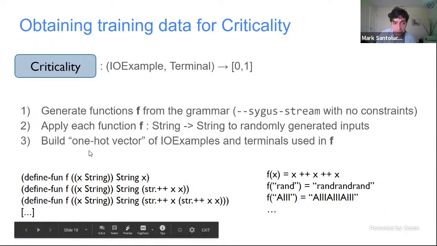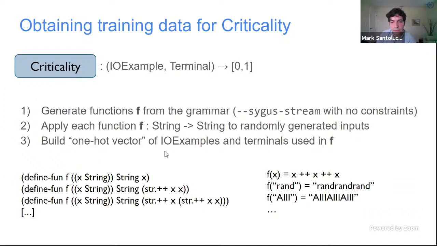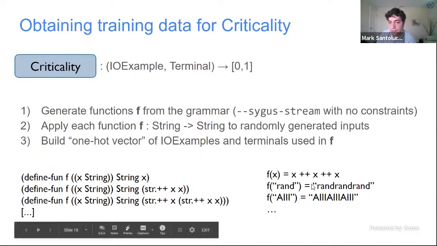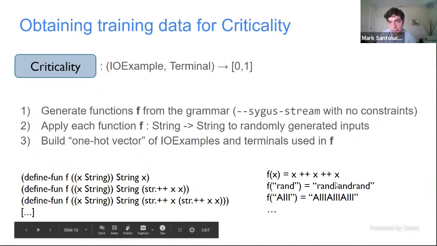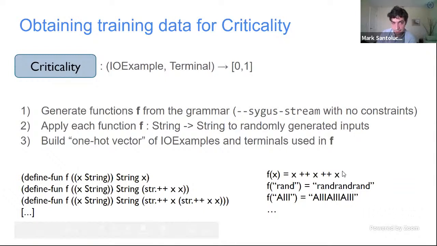And then we're going to build what's called a one-hot vector. This is a sort of machine learning thing. It just says we want to count up how many times the terminals were used for this example set. So for the example, our triplet here is going to be rand, and then rand will be the second part of the triplet, and the third part of the triplet will be the set plus plus, string plus plus. And that's going to map to 1. And then all the other terminals are going to map to 0 because we didn't require any of the other grammar terminals for synthesizing a function that meets this constraint.